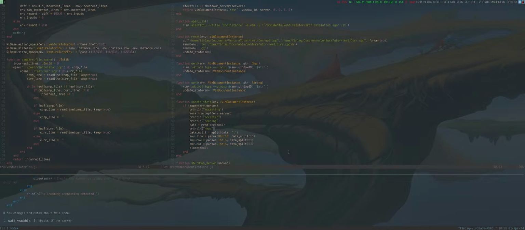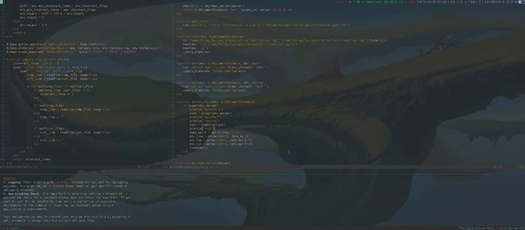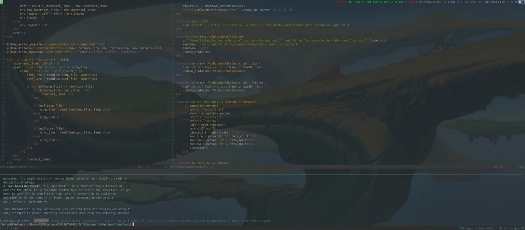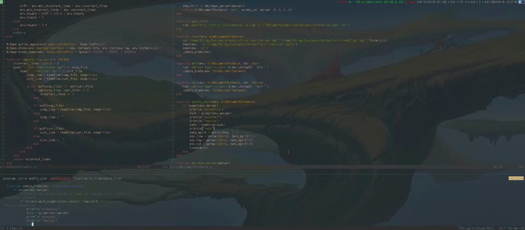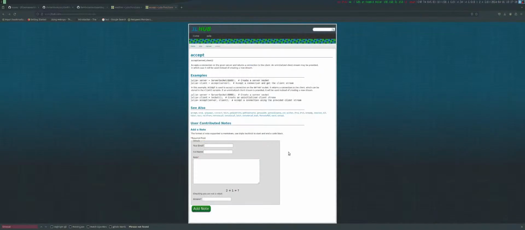Alright, so what's it wanting me to do? We'll let it finish its output first. Okay, cool. So what's it suggesting? It suggests sockets.wait_readable. To avoid stalling a program when trying to accept a connection to a socket, you can use sockets.waitReadable. So is this sockets wait readable?